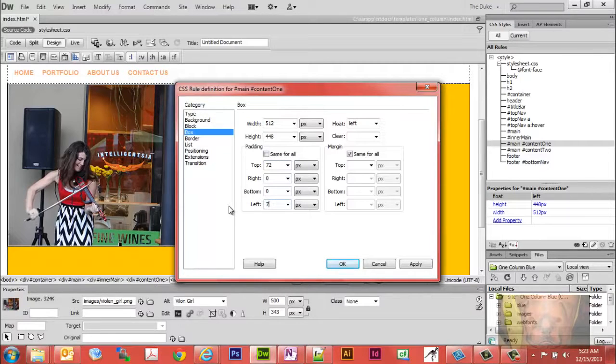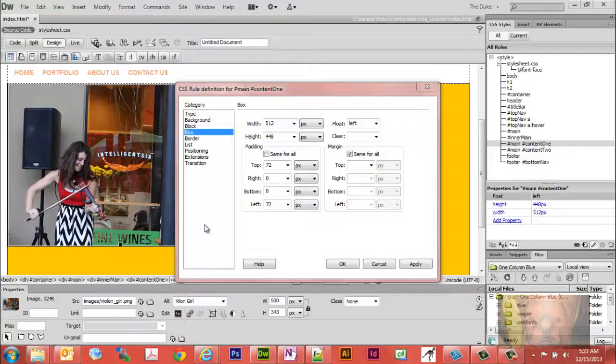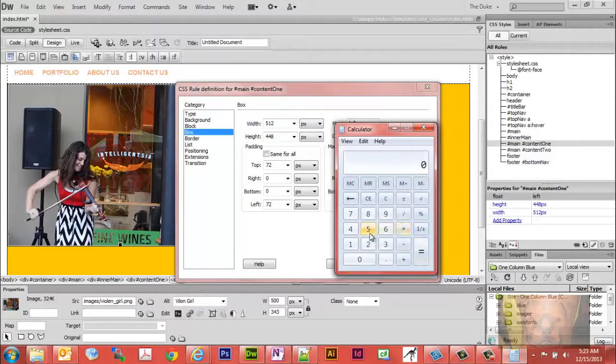Now remember we added that to the box, so we're going to have to take it out of our width and our height. So let me pull up my calculator because I'm not real good at doing numbers in my head. 512 minus 72, 440.